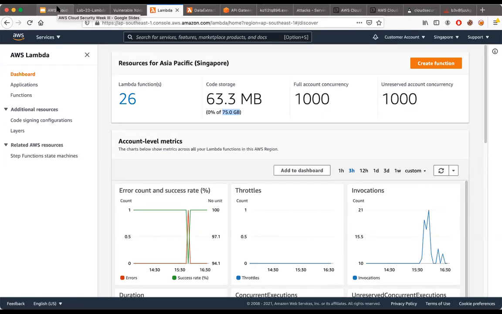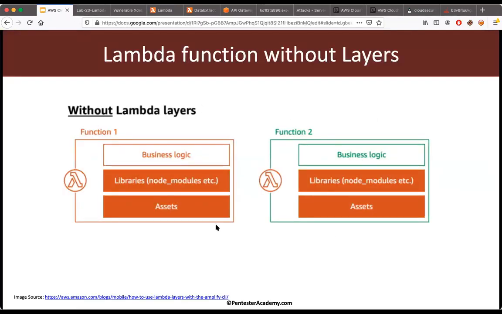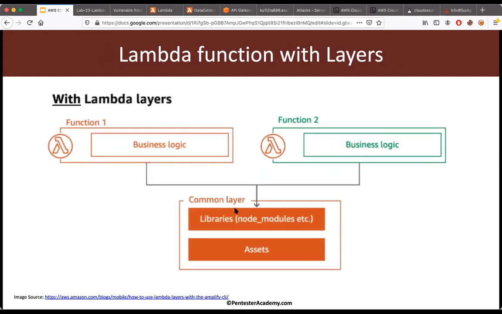This code base can be in MBs, and if we want to use the same code base again and again in multiple Lambda functions, it does not make sense to replicate it in each of these functions, right? So this is where layers come into the picture.